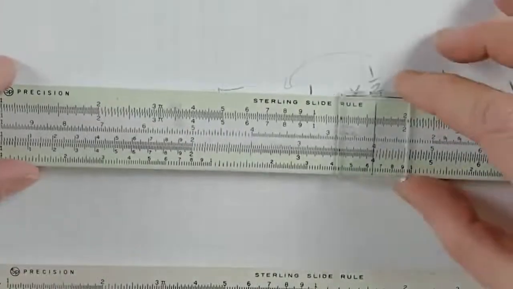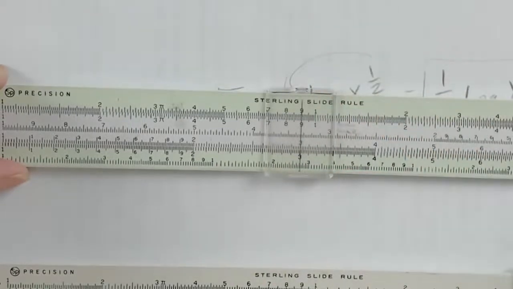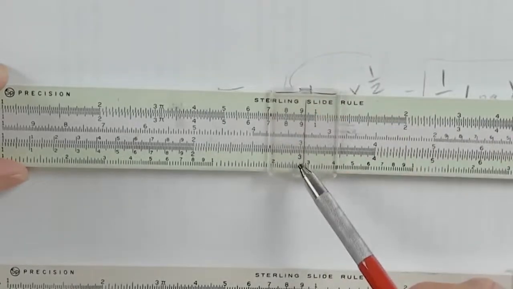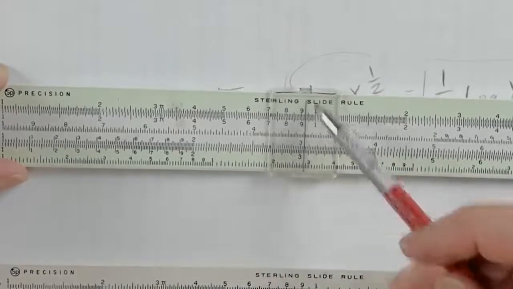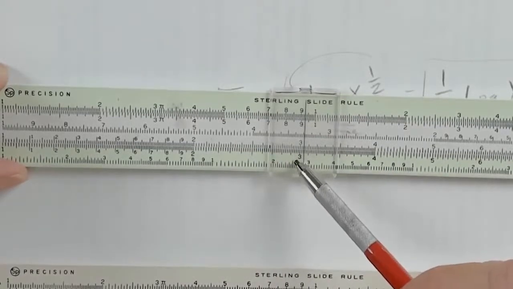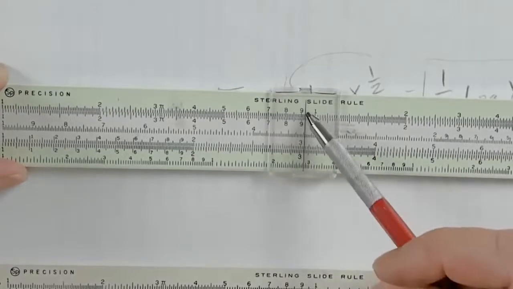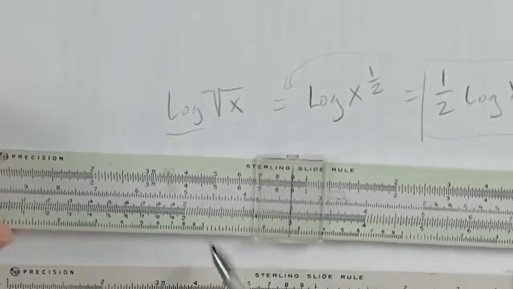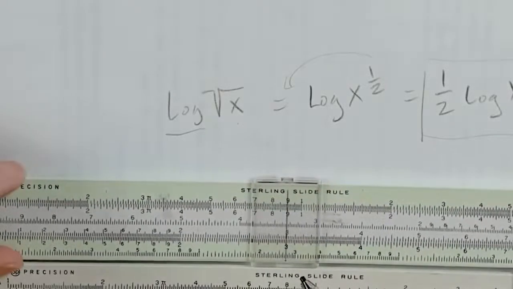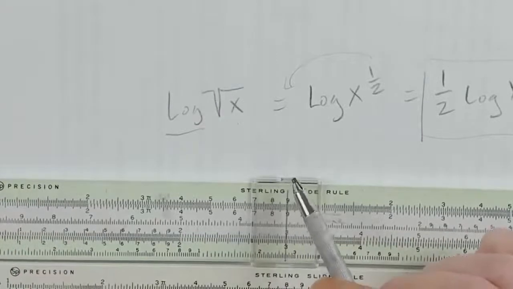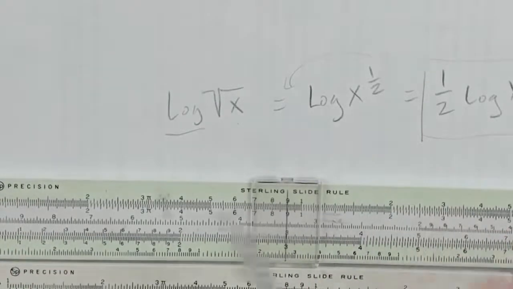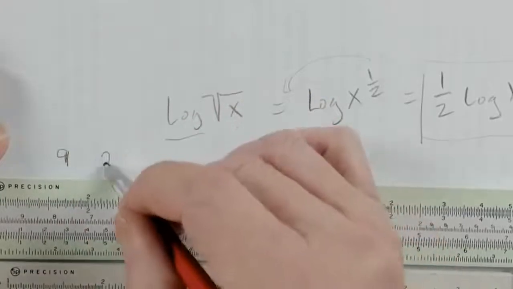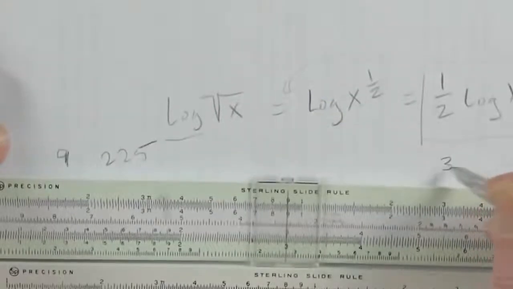So if we were to take a number on the A scale, like 9, and we put our cursor over it and we read straight down, we get our answer for the square root, which is 3. Likewise, if we read up, we get the square of the number that's on the CD scale. So the square of 3 is 9. Now, we have a special rule that we use with the AB scale: if we look to the left of the decimal place, if it's an even number of digits, we look on the right side. If it's an odd number of digits, we look at the left. So for example, here we would see 9 and 225, and over here we would see 36.